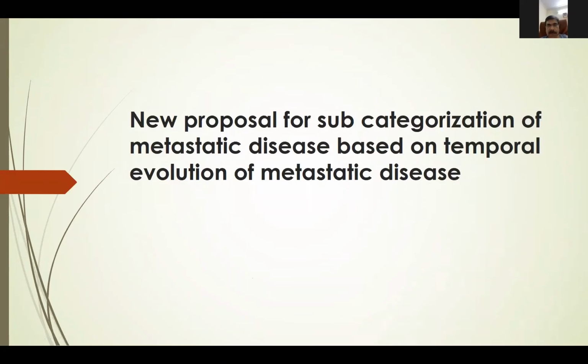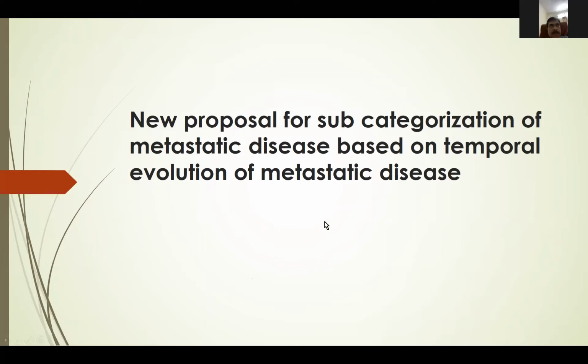So the next part, I'm going to talk about the new proposal. For metastatic disease, I hope I'm going to convince you that we cannot just live with M0, M1 for all the cancers anymore. Patients with metastatic disease are living longer. AJCC is coming up with some subcategorization of metastatic disease for some tumors, but like T stage and N stage, it's not uniform across the tumors.